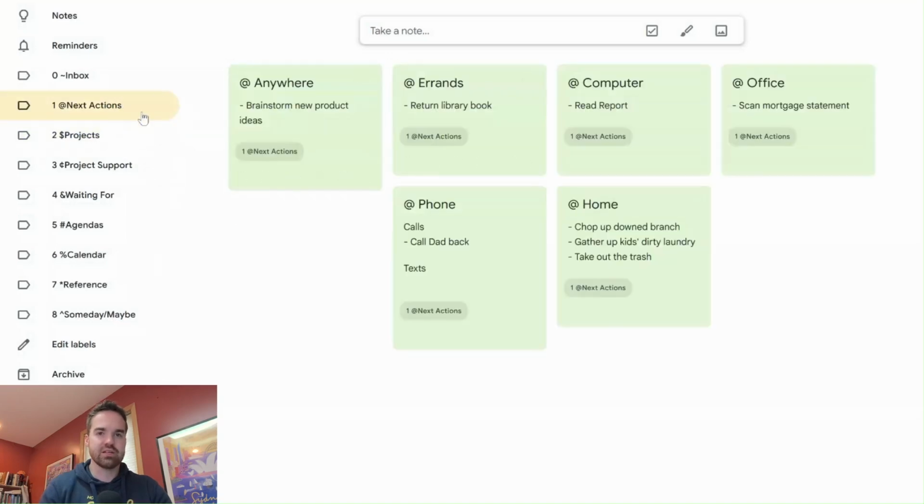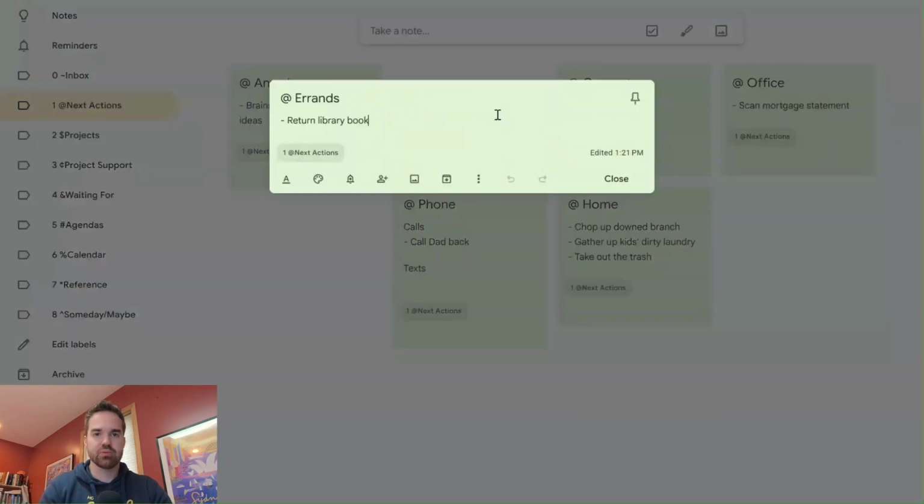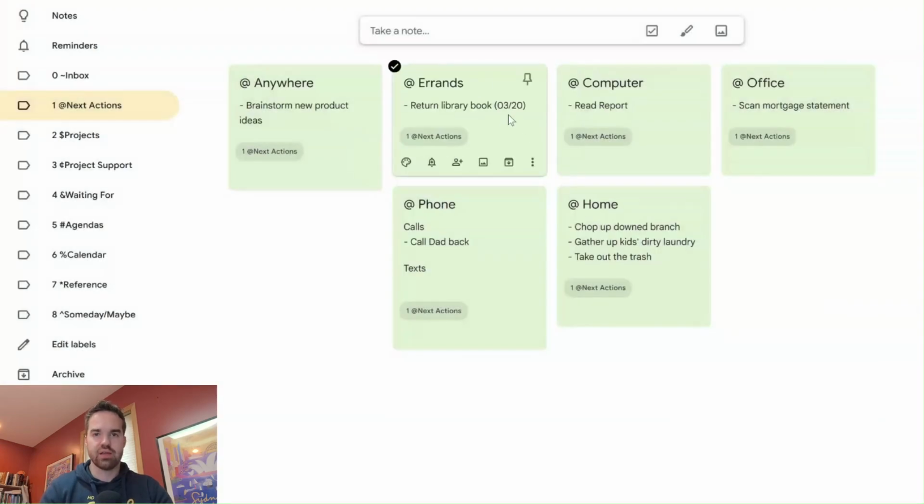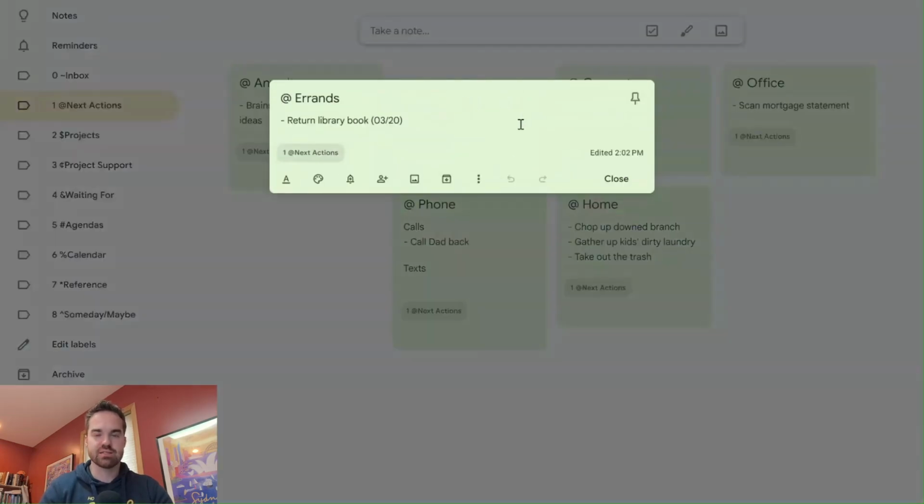Then similarly, you can do that with these items where you say, like, return the library book. Well, it has a due date associated with it. March 20th, I need to have that returned by. So there we go. Every time I look at my errands list, which is probably at least once a day, I'm going to see, yep, it's the 12th, that's the 20th. I could do it today, I don't have to.